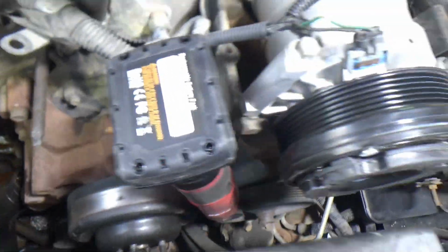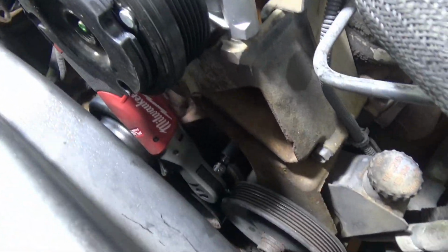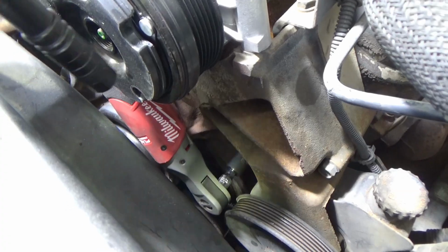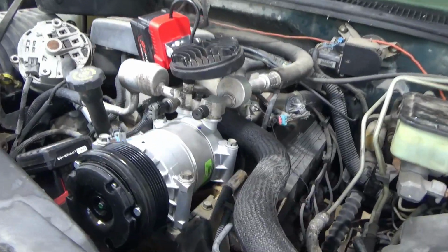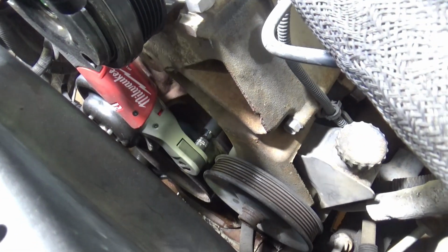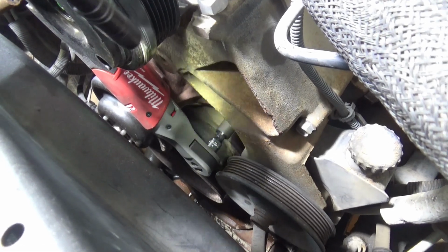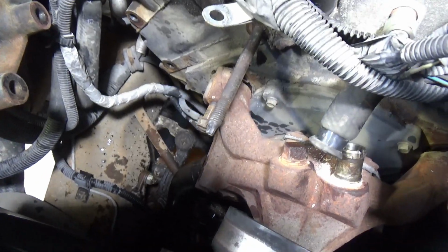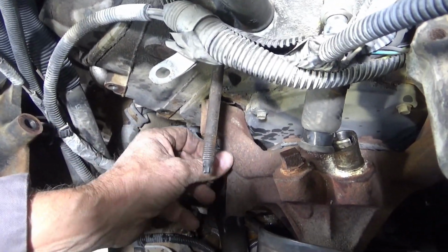I could not get on that bottom bolt. I'm starting with the hardest one to get to. I could not get to it with an impact, but I got a small breaker bar. This breaker bar here, 3/8 drive. I got that in there with a deep socket and a short extension, and now I got a battery ratchet in there on it, getting it off. Alright, it fell right off of there as soon as I got the last bolt out.